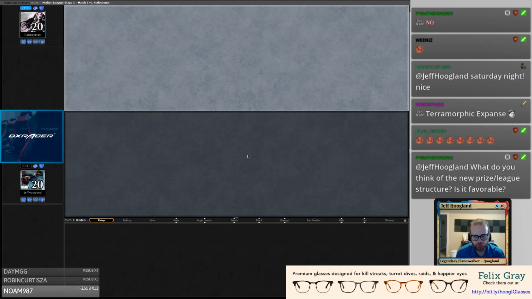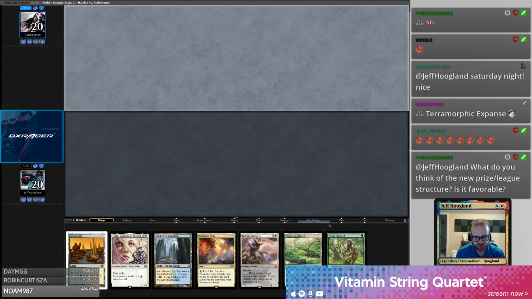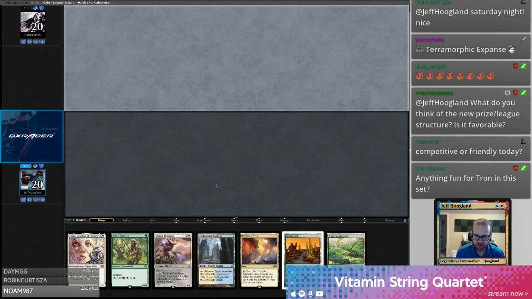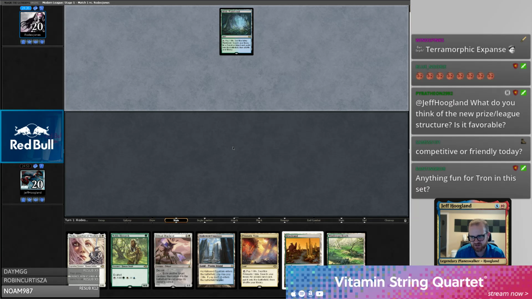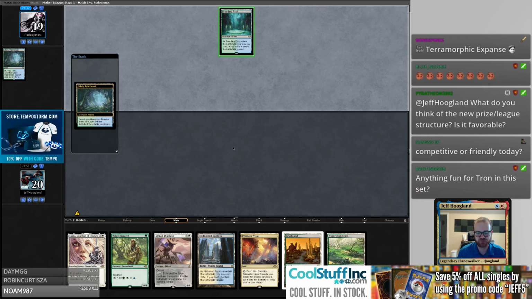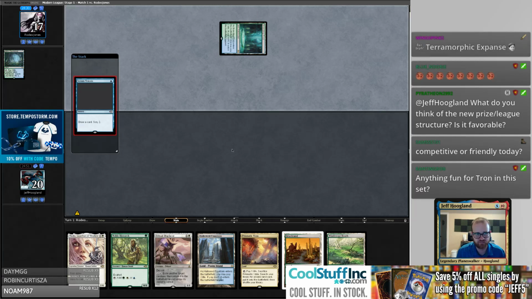What do I think of the new prize/league structure? Is it favorable? I don't know. Personally, my goal isn't to... So competitive and friendly leagues don't exist anymore. I assume in large part due to the fact that the MTGO player population is declining. So they've merged. There's just $10 leagues now for Standard and Modern, so everybody's in the same queue.